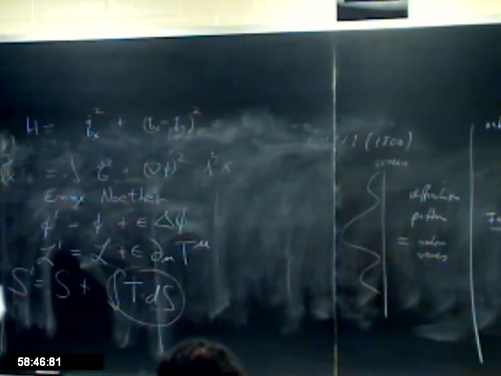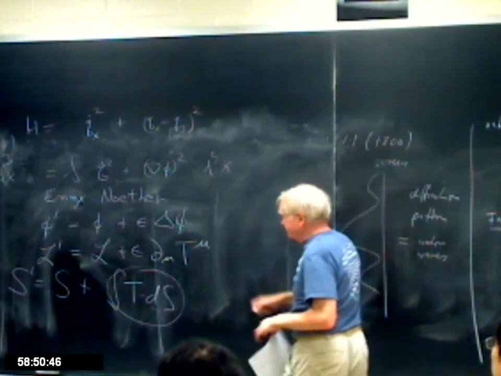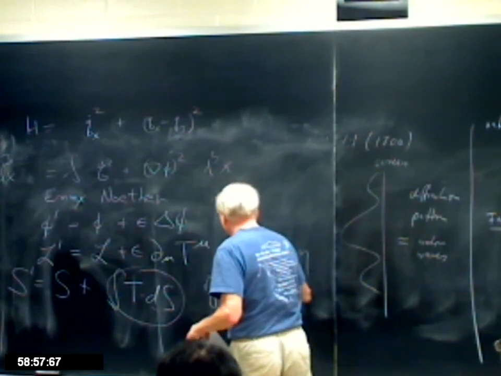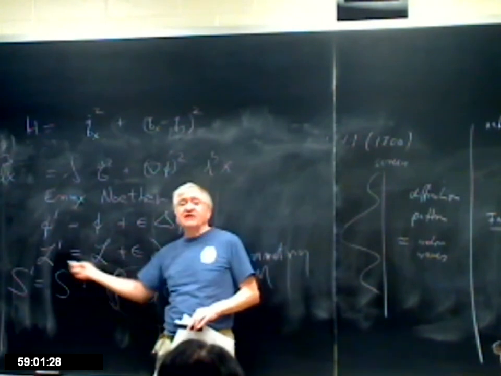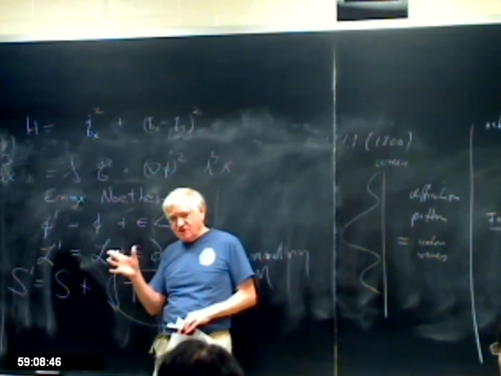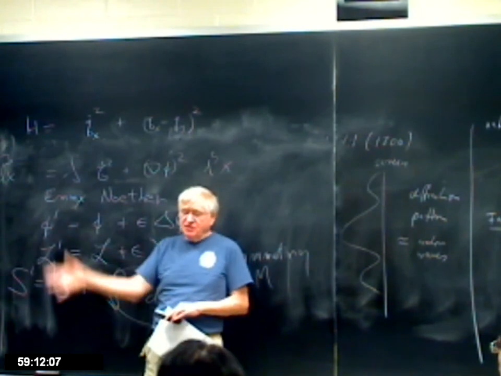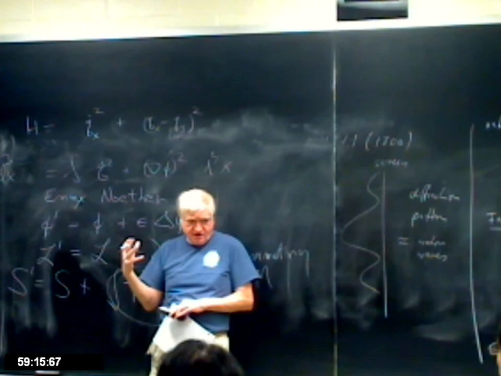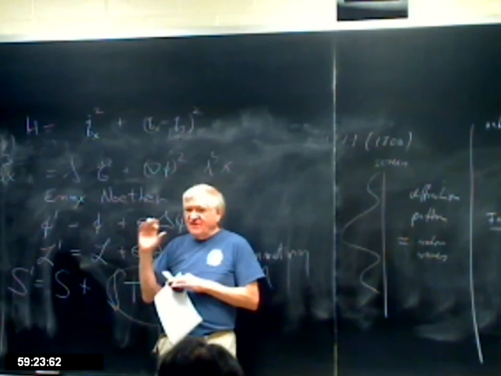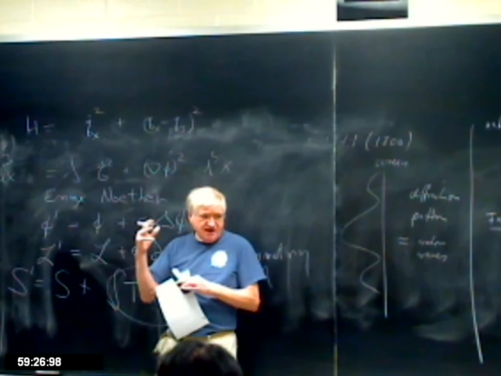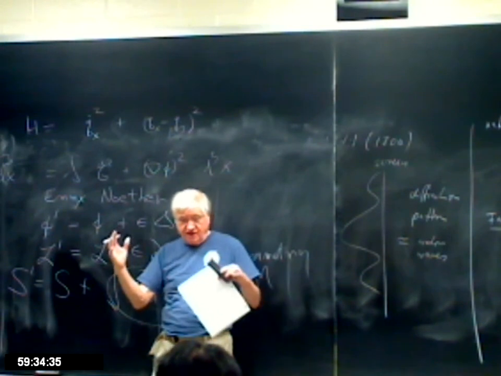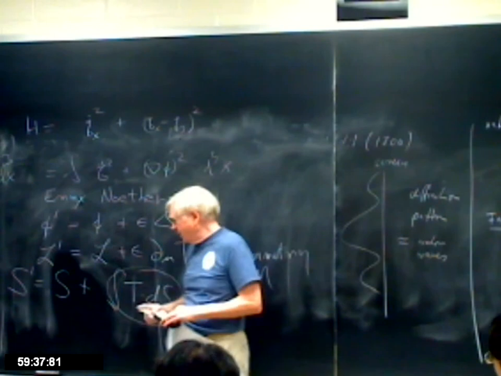All right, so let's see what happens if we have this symmetry. This is the symmetry of the equations of motion. Possibly, in fact often, it's a symmetry of the Lagrange density. In the case of internal symmetries, it's a symmetry of the Lagrange density. Internal symmetries being where you rotate the fields into linear combinations of themselves. In the simplest case, you take a complex field phi multiplied by e to the i theta, call that phi prime. And if the Lagrangian only involves the absolute value of phi or the absolute value of the derivatives of phi, then this is a symmetry. I'll give examples of this.